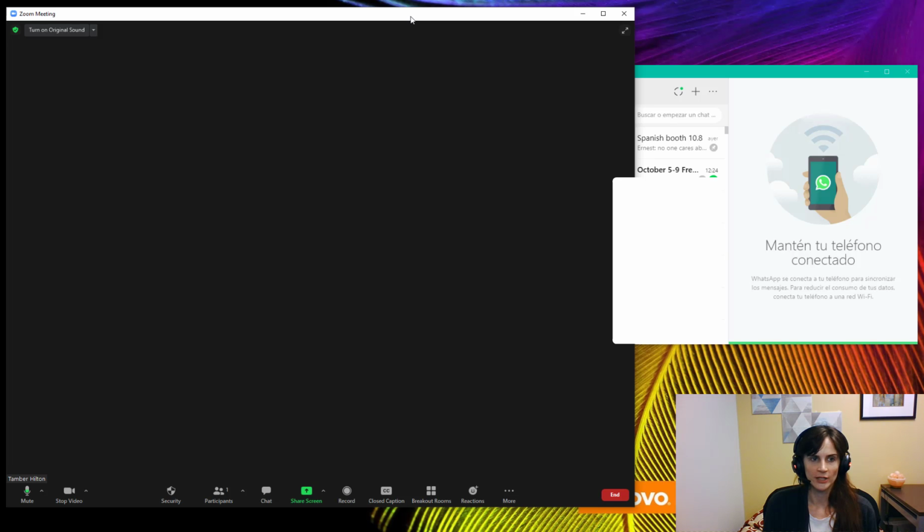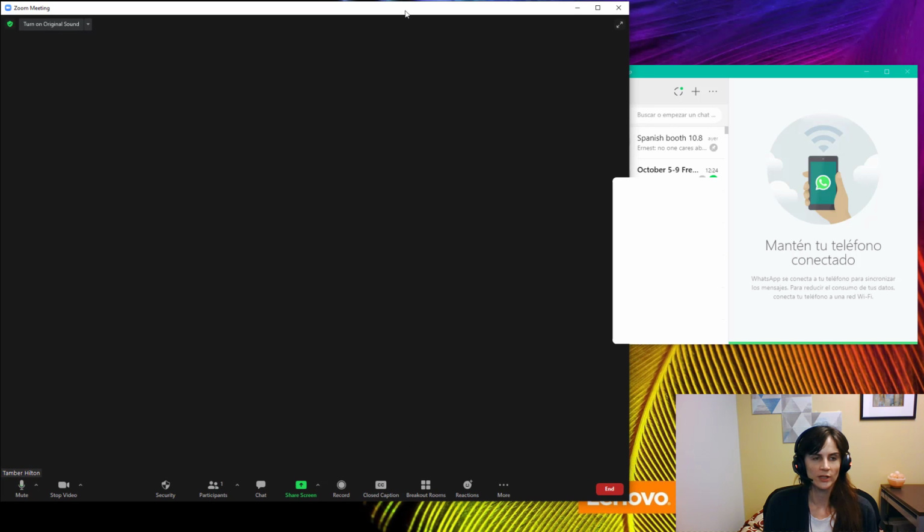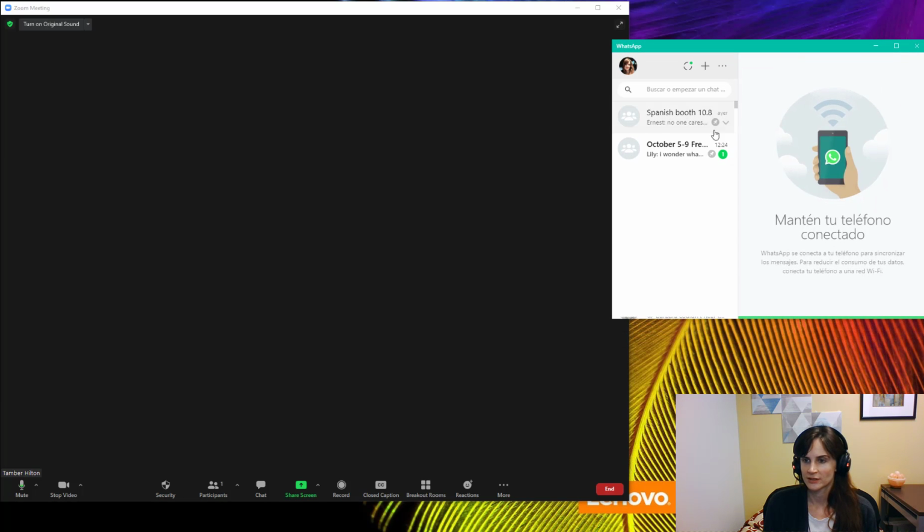So now I'm going to talk about your screen setup. One of the things that I like to do when I tech meetings is to create booths. You can actually see I have a few set up here. So I have a Spanish booth, I have a French booth, and I use these booths to communicate with the interpreters that I work with. And I like to ask the interpreters to have WhatsApp please on your desktop and not on your phone, because if you have it on your phone, you're unlikely to see my messages.